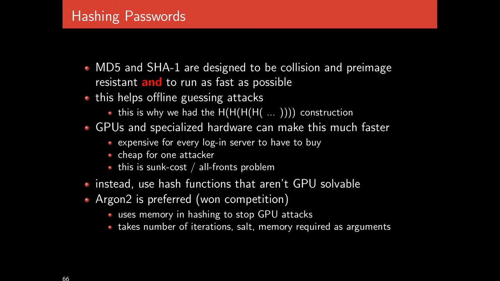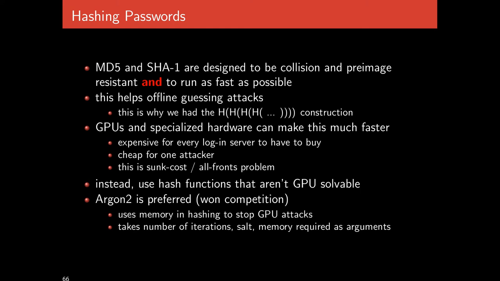And so there was a competition for a password-based key derivation function. And the winner of that contest was Argon2. So in the same way that MD5 and SHA-1 are hash functions that were standardized, and now we use SHA-256 for anything security-related, Argon2 went through a similar process where it won the competition and is now the preferred password-based key derivation function. So if you're going to use a password to derive a key, or if you're going to use a password to store in a database, in the sense that you're the server storing the password, you want to use Argon2. This is the preferred function to implement exactly this security mechanism.